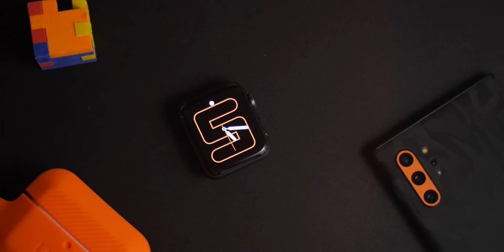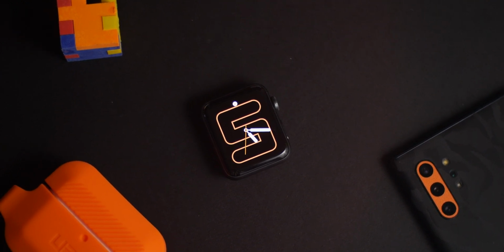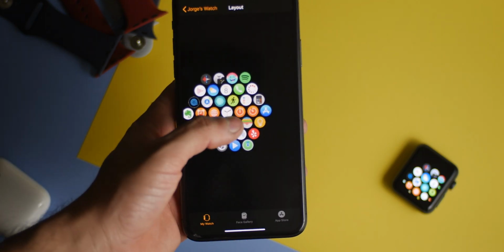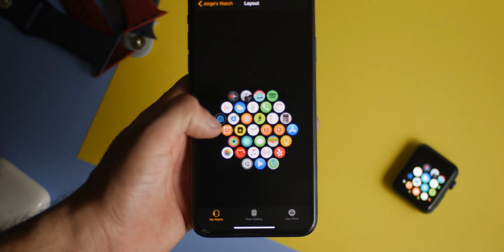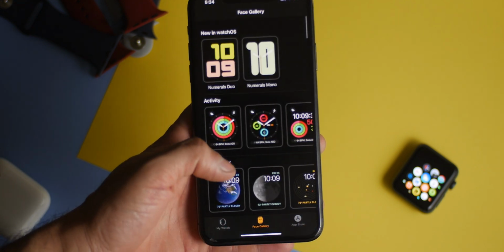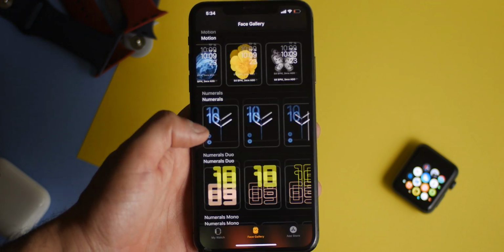So does 2020 still have room for the Series 3? Honestly, I truly believe that it's a great option that you should consider if you're really not worried about having the latest and greatest. Apple does a great job of continuing support on their older devices. For example, the Series 1 and 2 got an update for watchOS 6, so if you have an iPhone and are considering getting a smartwatch, this should definitely be an option. I don't think you can go wrong here for the price.